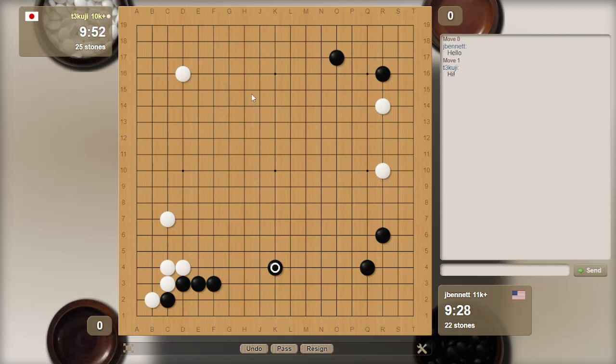So the corners have all been approached except for the upper left-hand corner. Is he going to enclose it? No, he's going to. It's not something I need to respond to, I don't think. So let's approach his corner. Okay, he does the kick. Kick and a pincer. So I'll take this side.